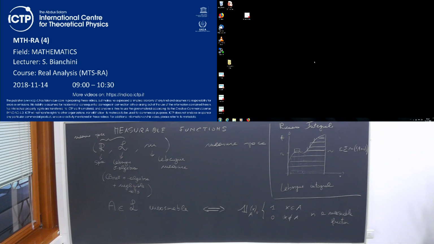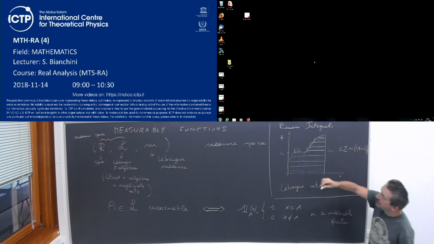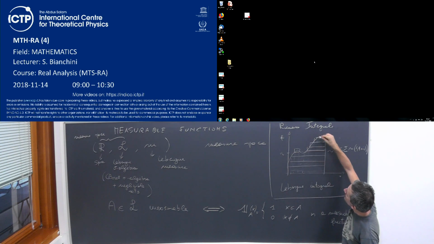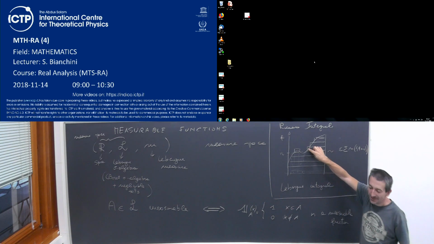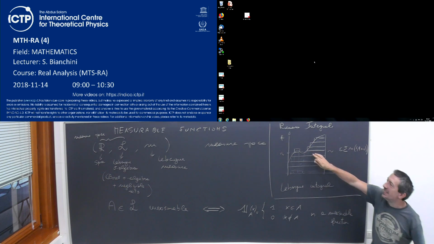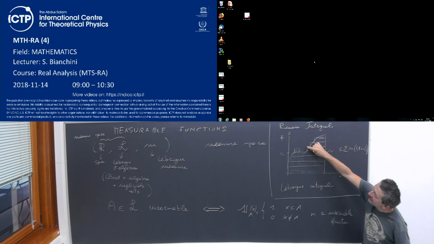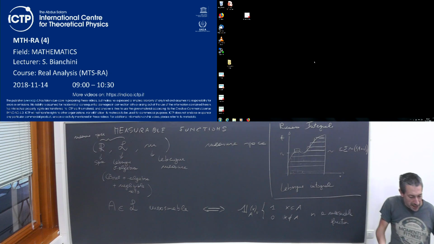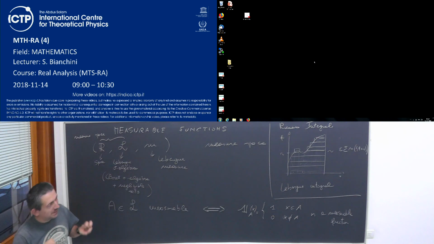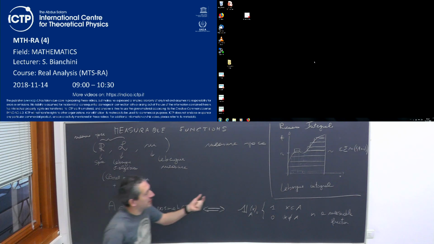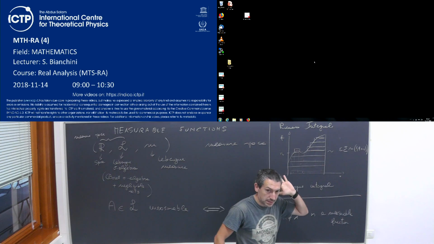More or less, no? Clearly I have to smooth out, depending on how you see it. In any case, I have to compute this object here. Then I decide either I take only the epsilon value, or I take the other value, it doesn't matter. The important thing is that this size is fixed and does not depend on the function. What depends on the function is the measure of these sets. Okay?